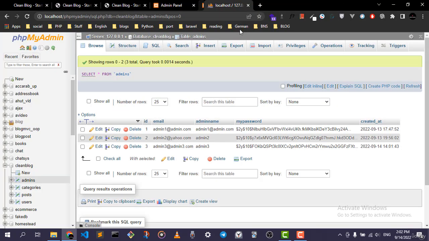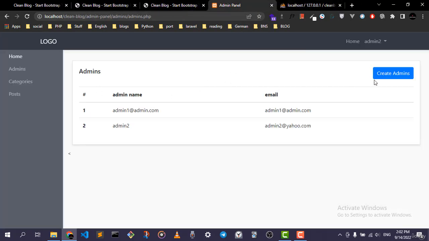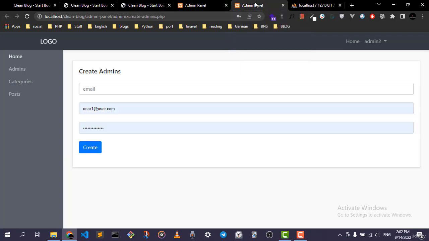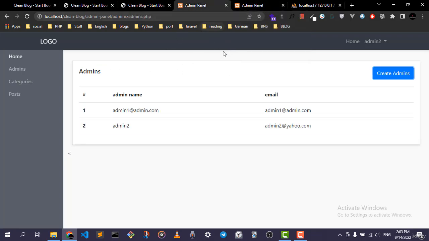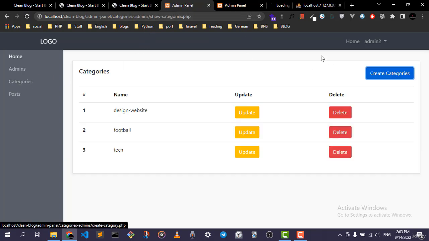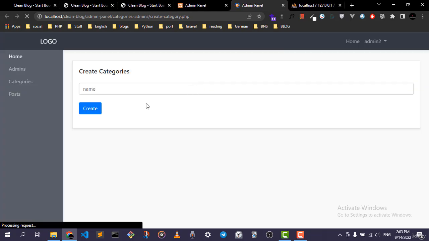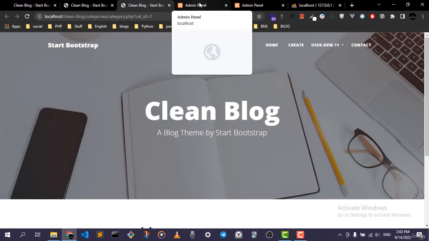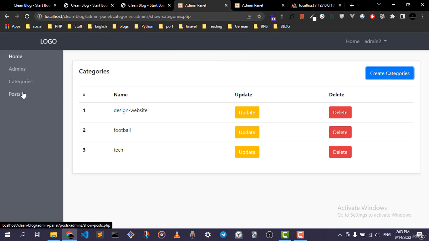Alright, so it's a fully functional thing that you're going to be doing for the categories. We're not going to allow the users to create categories, of course, or to update them. The user is just going to choose which category to go into when he inserts his own post. So for the categories down here, we can create our own category, of course, and it will show up on the user side, and the user can go ahead and insert his own posts inside these categories.